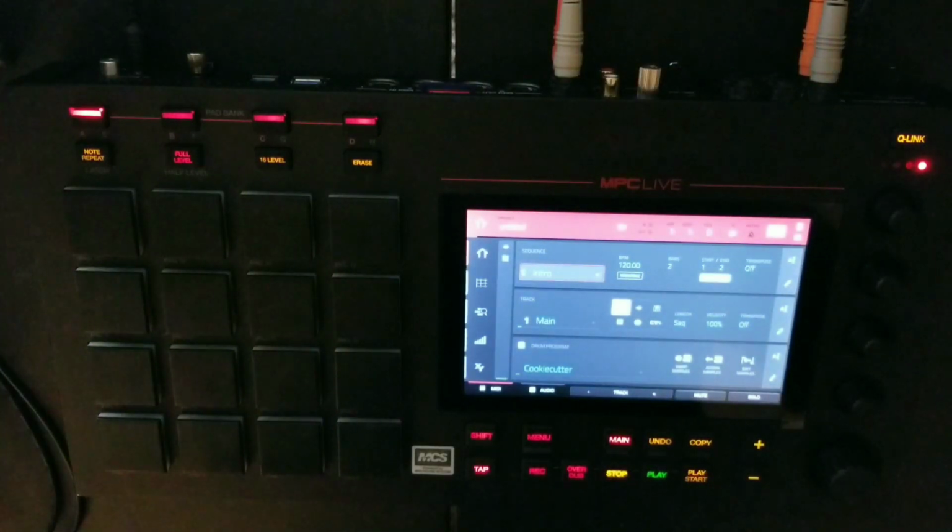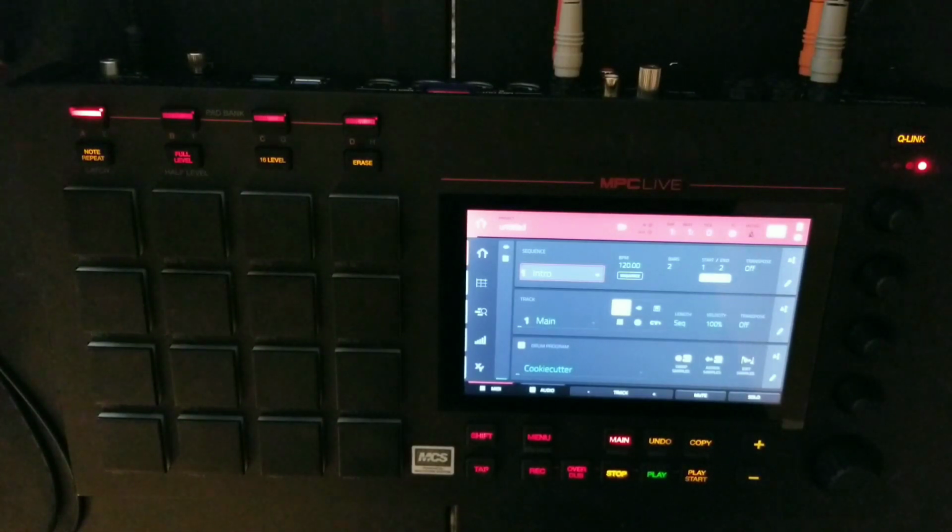I know there's probably information out there. There's probably at least one video on how to set up a Bluetooth keyboard to the MPC Live standalone. But you know, the more information out there, the better. Makes it more visible and easier for people to find. So I think it's a pretty basic and simple thing. I'm gonna go ahead and try that.